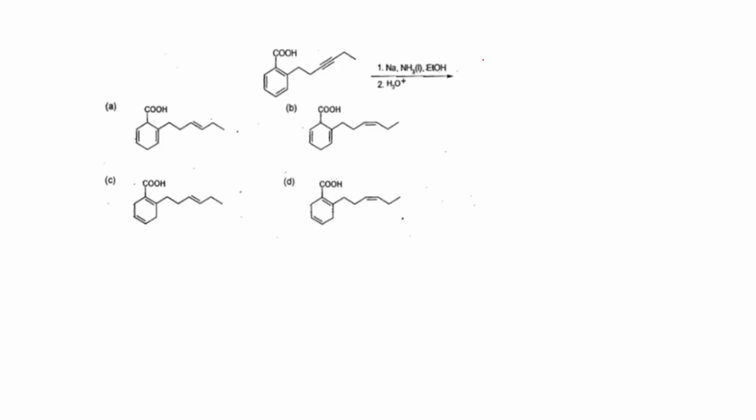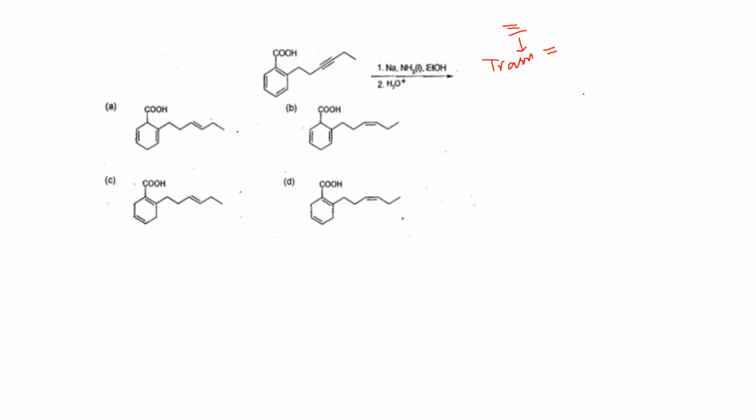We will discuss that in the next class. In case of Birch reduction, the product should always be the trans double bond. We will discuss some examples in the next class also. I forgot to include this one. But in Birch reduction, if you get a double bond from a triple bond, that will always be a trans double bond. If you see the mechanism, you can get an idea how this goes. Why not cis, always trans?